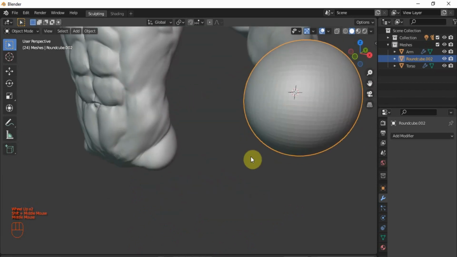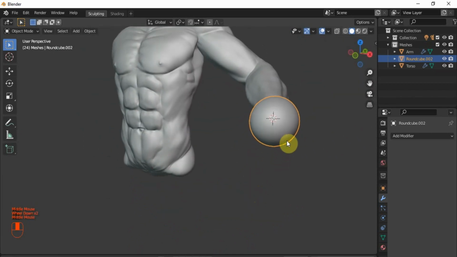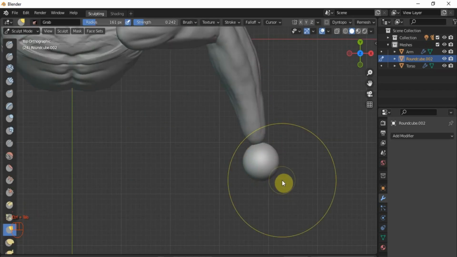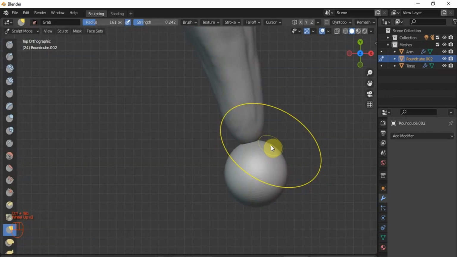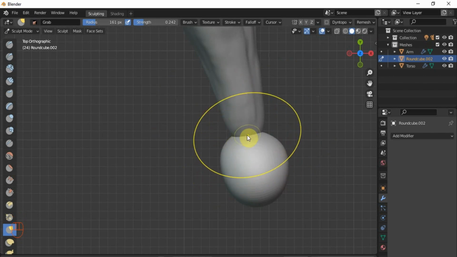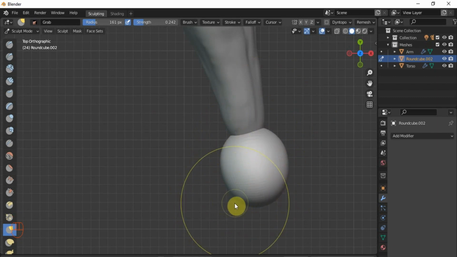Anyway, let's go to our top view, go into sculpt mode with the grab brush. If you notice, there's a whole lot of grab brush use in here. It's part of this process, a very popular method in my working method.